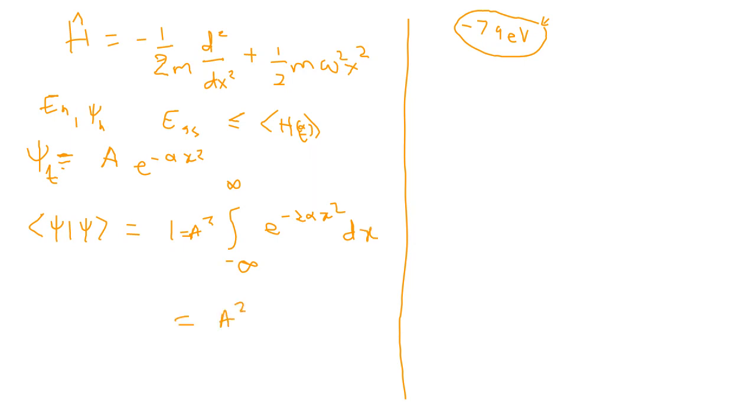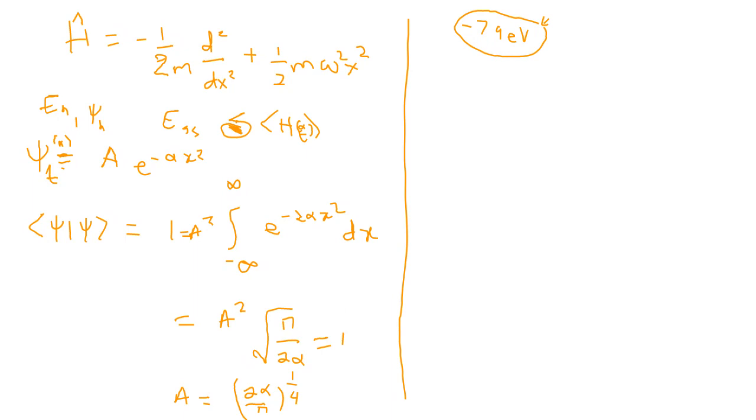Just let me check that I do everything right. What is this integral? It's a Gaussian, so you just get the square root of pi over 2 alpha, if I'm correct. This has to be 1, so this gives you the normalization. Everything in the end has to depend on this alpha parameter. Then you minimize the expectation of the Hamiltonian with respect to that alpha parameter. This will get you as close as possible to the ground state. So this means that A is 2 alpha over pi to the 1 over 4, right?